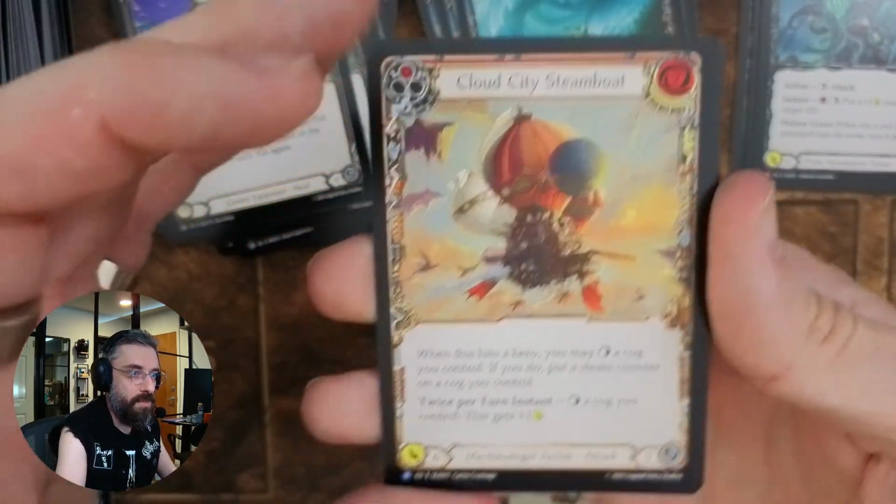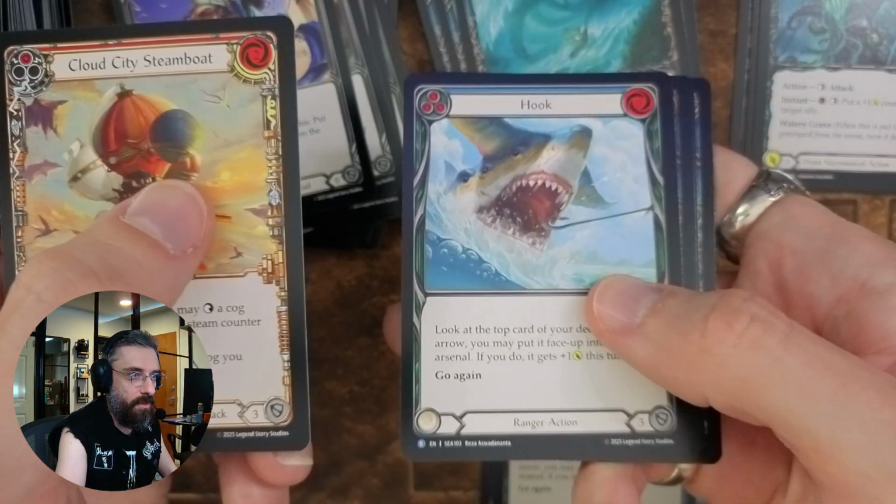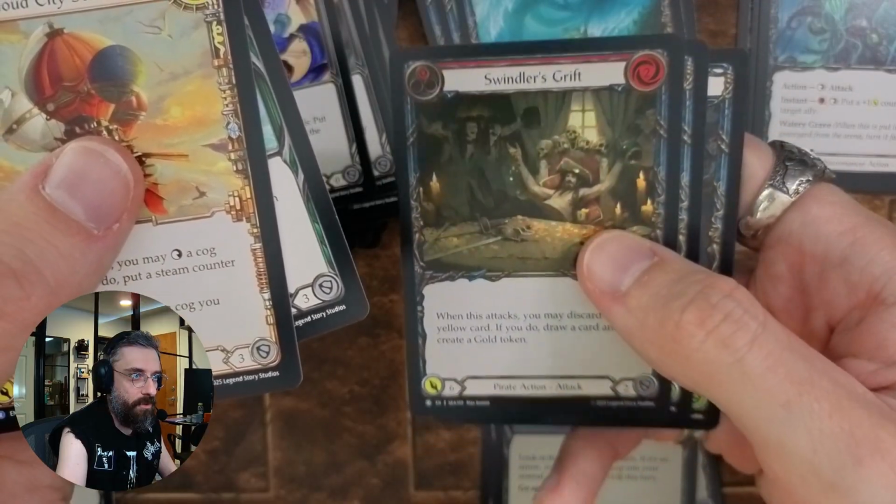We got a Cloud City Steamboat as the first rare. Nice. We got another blue Hook. And the foil is a red Swindler's Grift.